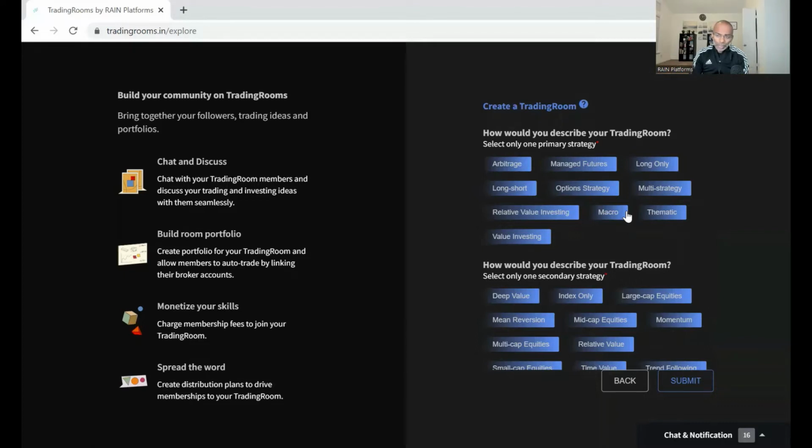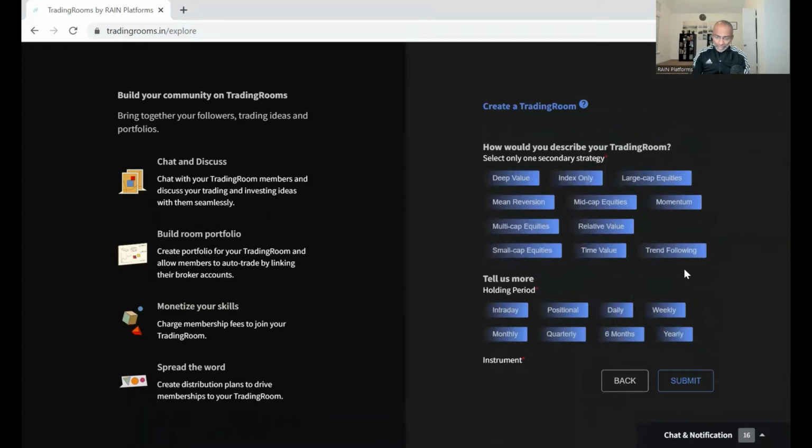are looking for. Now, you might be saying, well, I have a private room. How does this matter? This is also going to come up in your room description. So if you remember earlier, when we were discovering different rooms, every room had a primary strategy, which was being shown. So I'm just going to go ahead and say this is going to be some sort of a, let's say, relative value investing strategy.